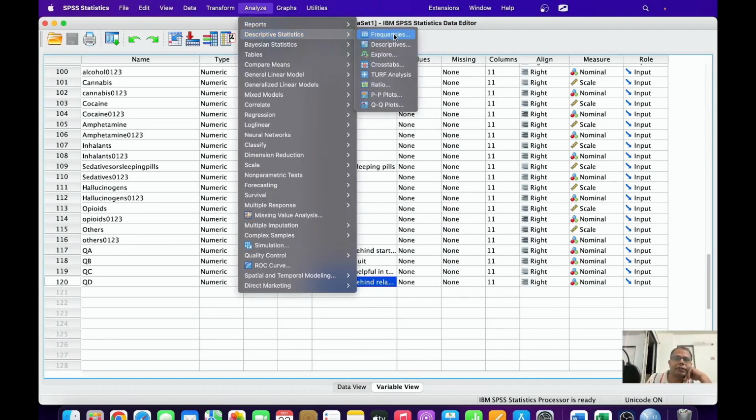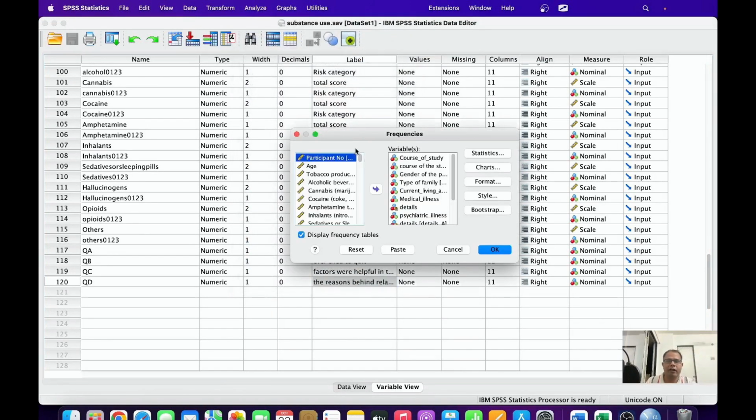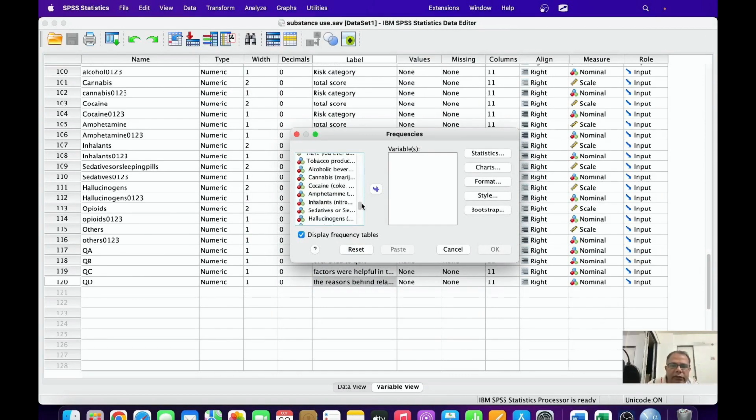Go to descriptive, frequency, reset. Okay, now we will be doing total score in risk category. Okay, so risk category.